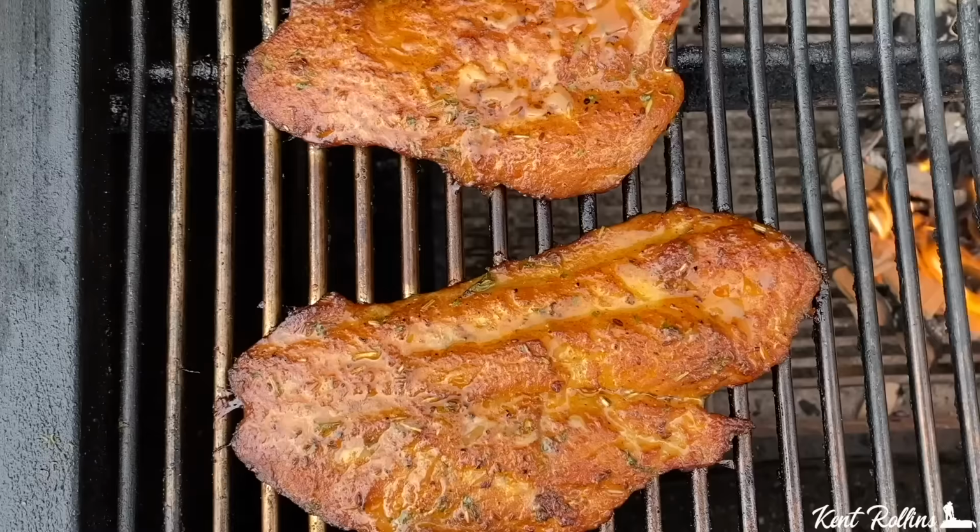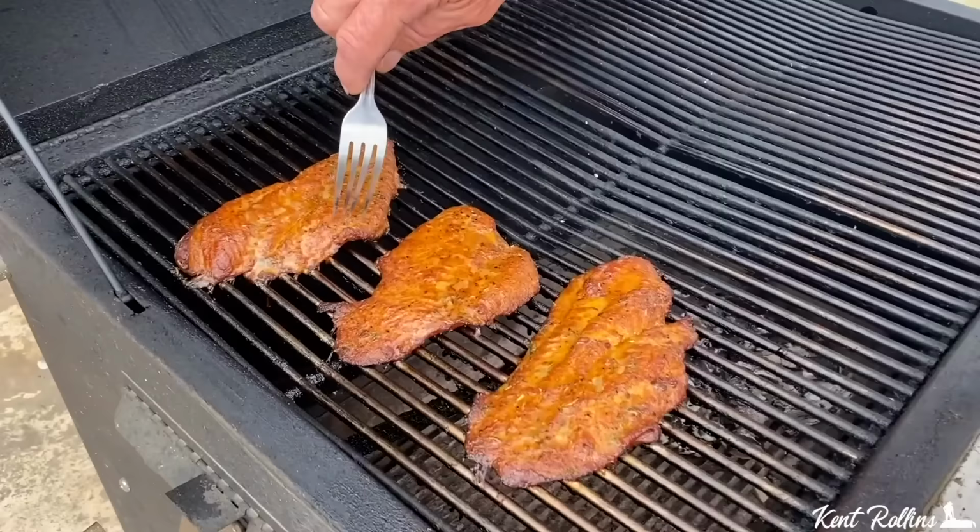Ain't no more frying fish. We're smoking this catfish in a marinade that is so good. It is the best thing you're ever gonna have. And guess what? I got you a bonus too. I'm throwing in some homemade tartar sauce. Come on, I'm gonna get the smoke to rolling.